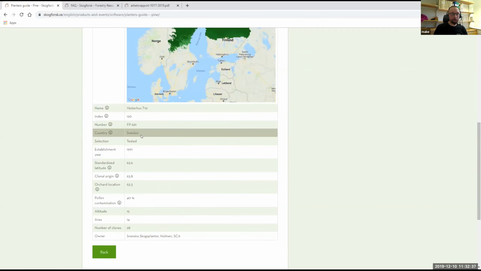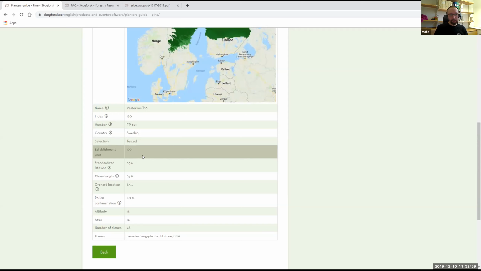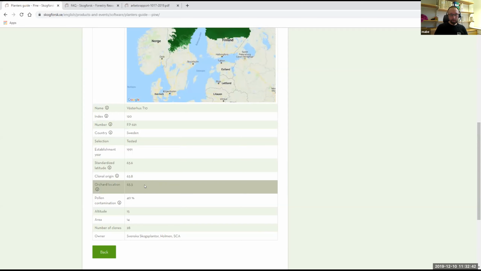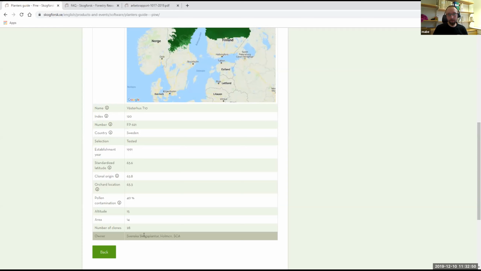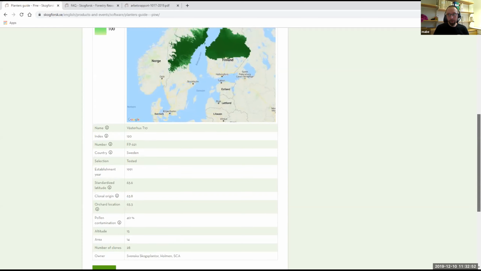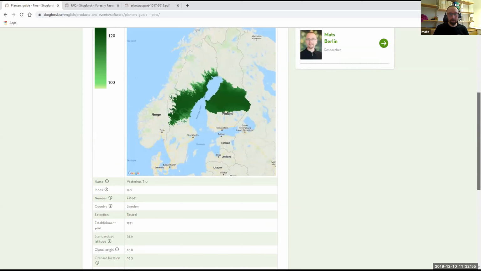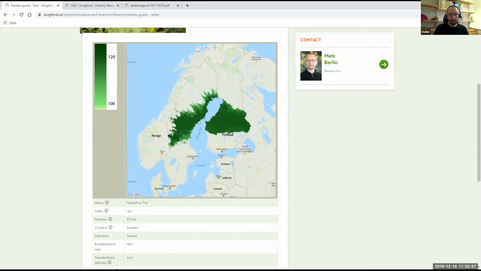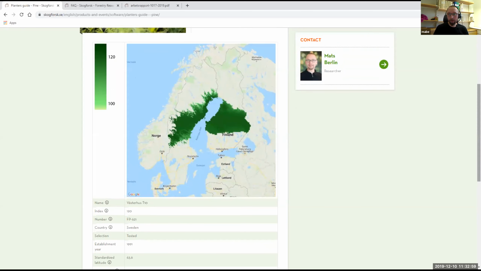Some administrative information, when it was established, detailed information about the clonal material in the orchard, and also who owns the orchard. So you can find more information about a given seed orchard by clicking on it also.